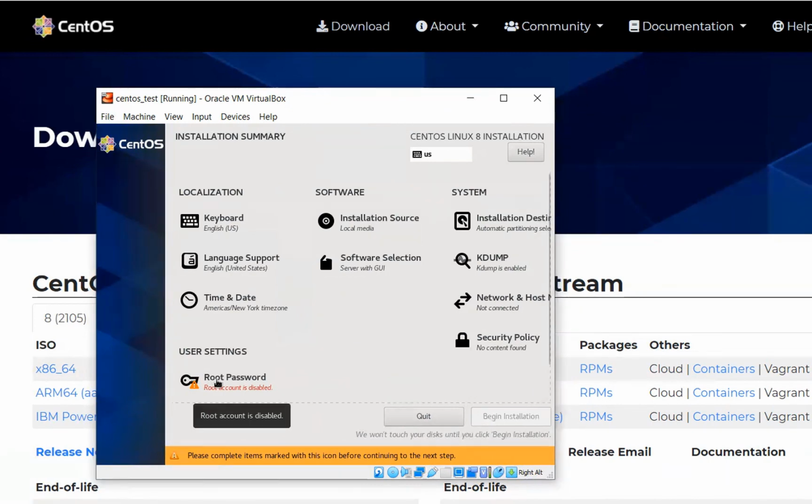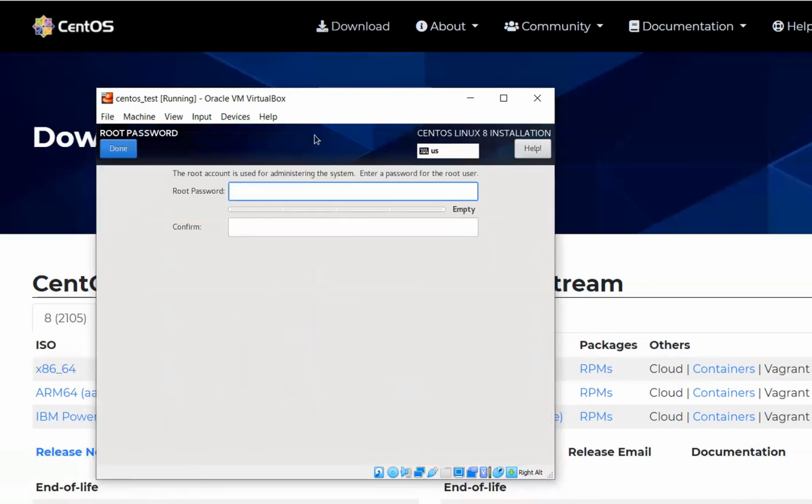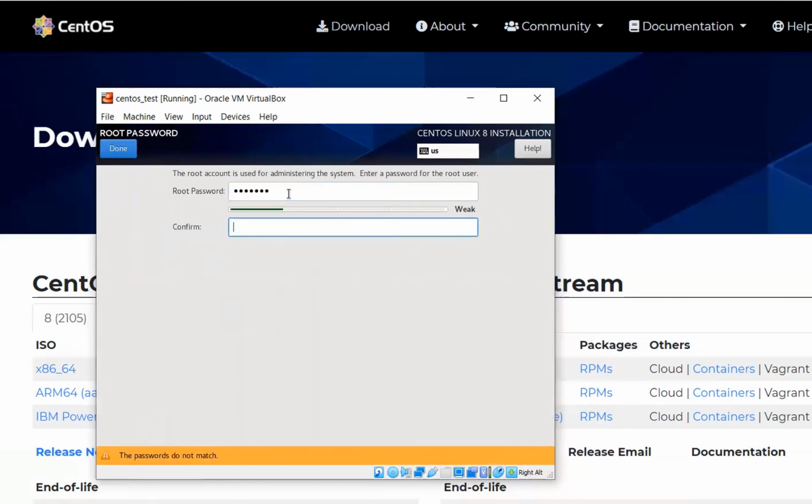Now the other option is the root password. In Windows, the same option we call administrator. Right? When you log into your Windows machine, it could be a laptop or anything, you log in with your login ID. But when you want to make any configuration changes, you need administrative privileges. In the same way, in Unix, such an administrator user is called the root user. So it's asking you to set the root password. Okay, pick something. It has a dictionary which says my password is weak. I know, that should be fine.